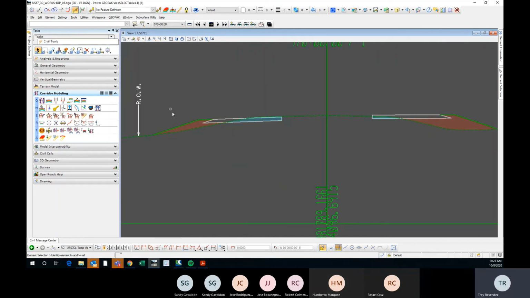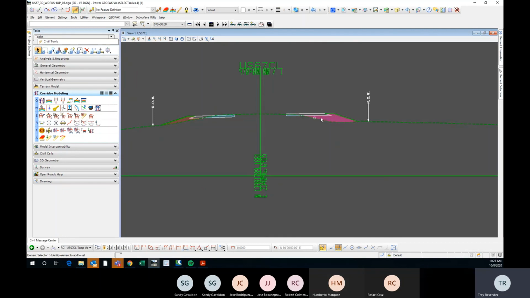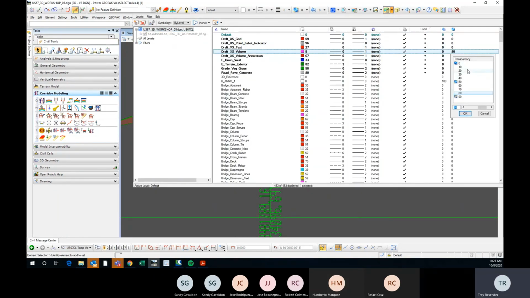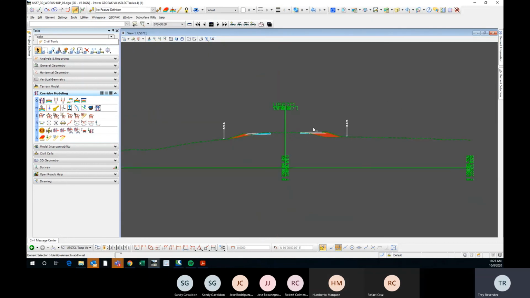But here it gives you the fill location and the cut location, and you can change the transparency because that's how it comes. I'm sure you can change these settings to where it plots exactly how you want it the first time. But here we can see that this is the earthwork done for these cross sections, and here are the quantities for those cross sections.